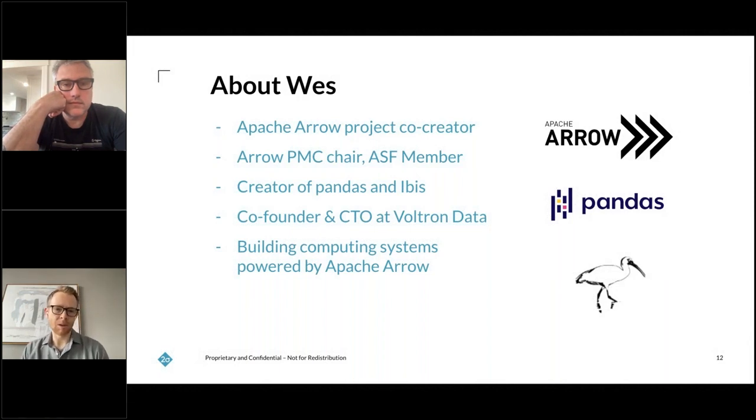But the experience of working on Pandas led me to a number of significant infrastructural problems in data science and data analytics that, in my view, were impeding progress, firstly to make Python a more relevant language for data science, but also to help scale and coalesce efforts to build more composable, scalable, and high performance data systems.